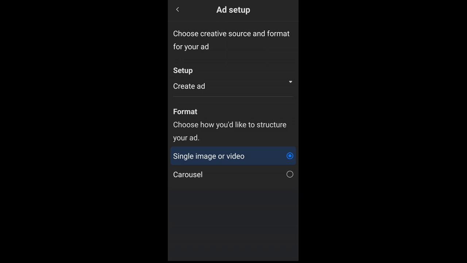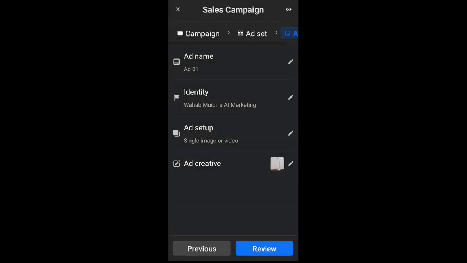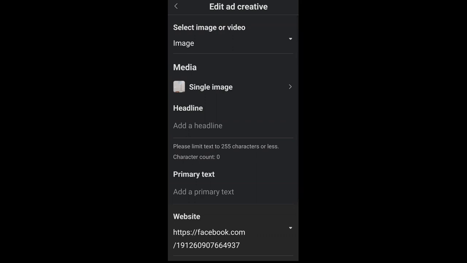Now the next thing is ad setup. Under this ad setup, now we have create a new campaign, then format, single image. I've selected single image. Then under the ad creative, this is where I will upload the image that I want.